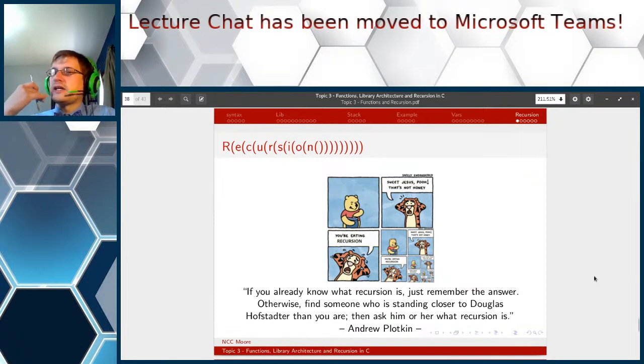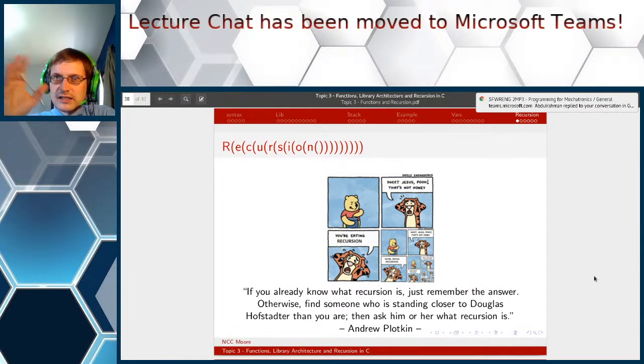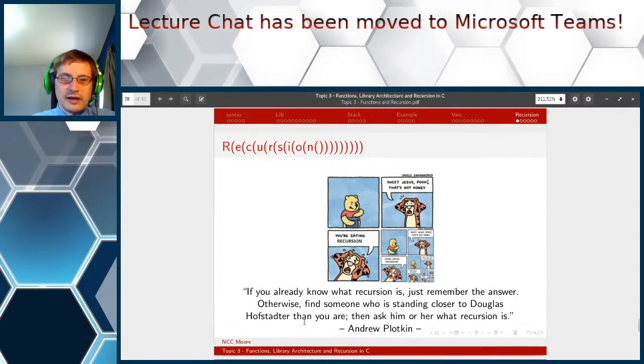However, it is going to be necessary for you guys to have some idea of recursion and recursive processes and algorithms in order to get some of the data structure stuff that's coming up. In particular, the quicksort algorithm is very much a recursive algorithm. So we're going to talk about recursion at 14 minutes to the bell on a Friday.